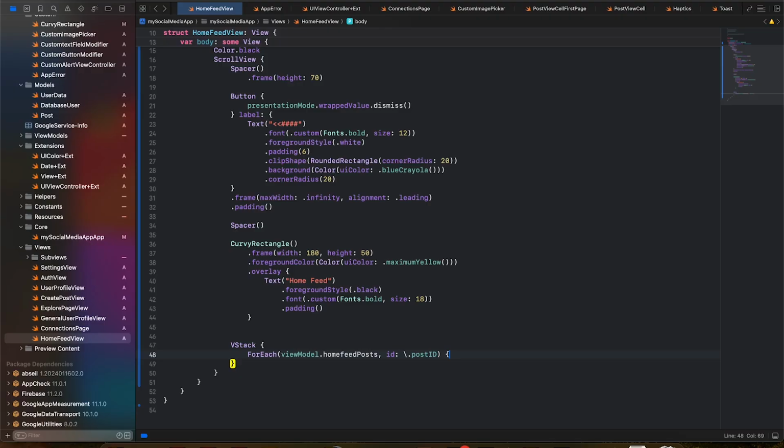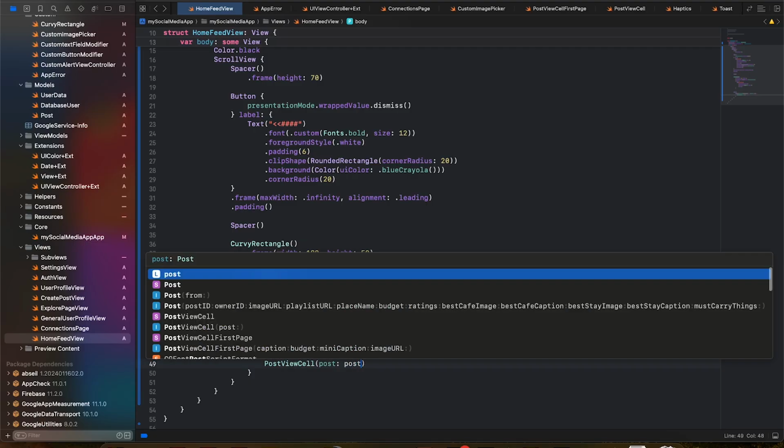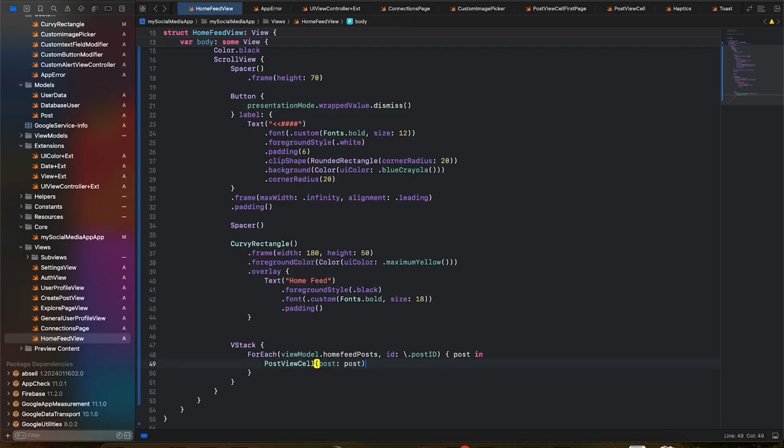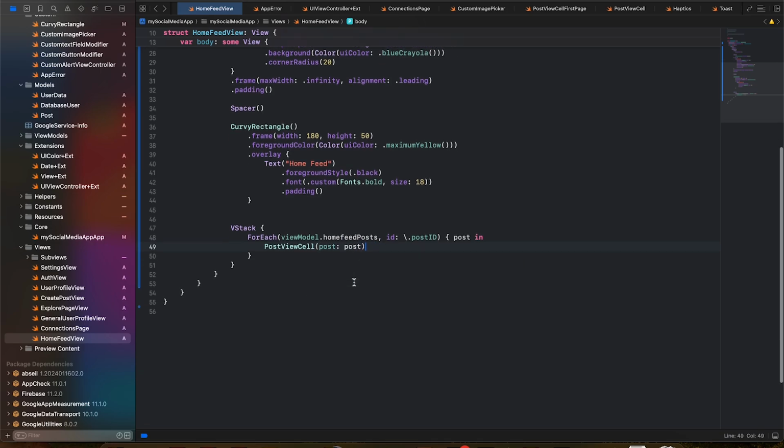This is fine. What we can do now is that here we would have post in, and we can show our post view cell with our post. Yep, that's about it. Can we provide it with some width and height? No, I don't think we can. So this seems fine.